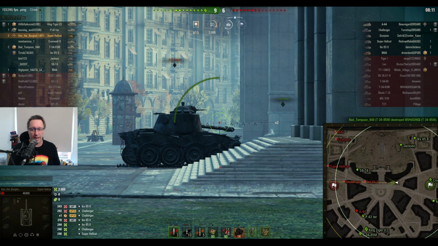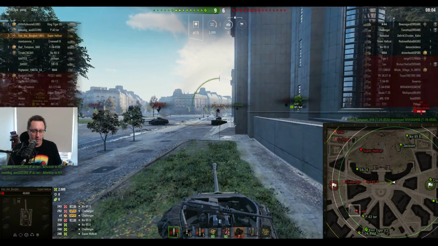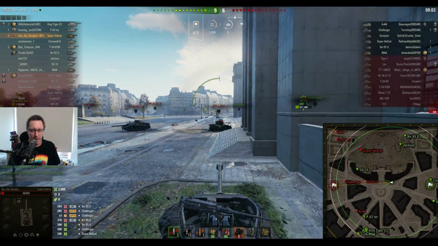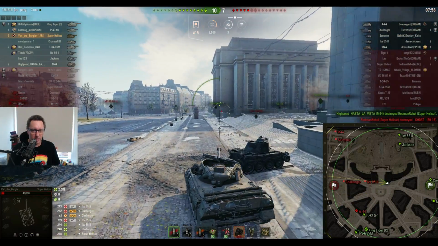Just showing great patience here, just kicking back, knowing that if anything on the enemy team hits him once, he's going to be dead, as long as they pen the shot. And the Super Hellcat, certainly not known for its armor. Another two tanks go, one from each team again.